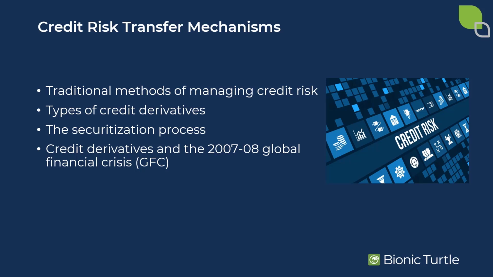That said, what are we going to look at? Well, 4 learning outcomes we'll focus on here. First of all, we'll go through the traditional methods of managing credit risk. How did it used to happen before the world of credit derivatives? Then we'll look at the types of credit derivatives that are traded at the moment. That's a big one. If you look at the FRM text, that LO is clearly there. The learning outcome is there, but there's not much detail in GARP's own text. So we're going to look at a few instruments, but as I say, we're not going to get into a lot of the crunching detail.